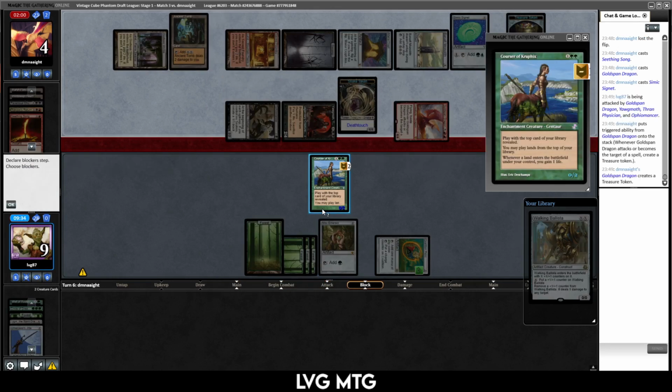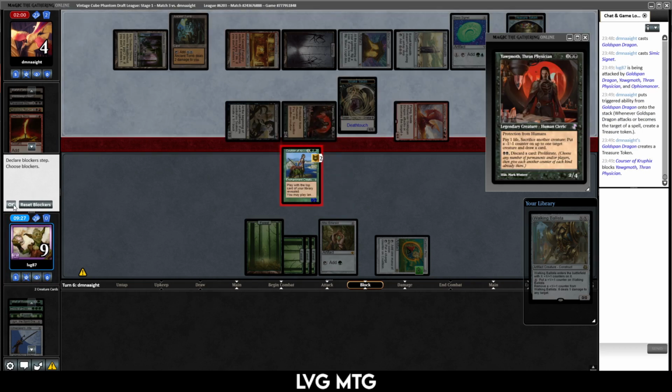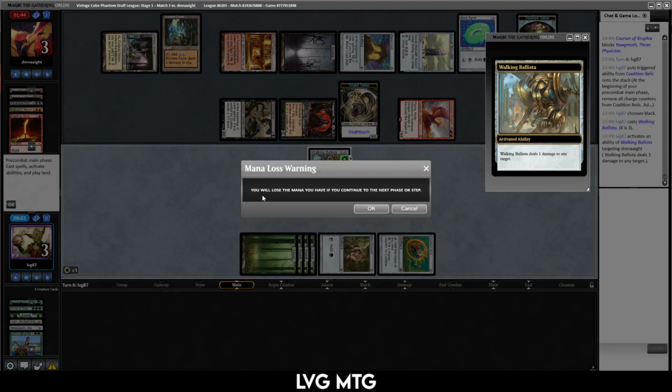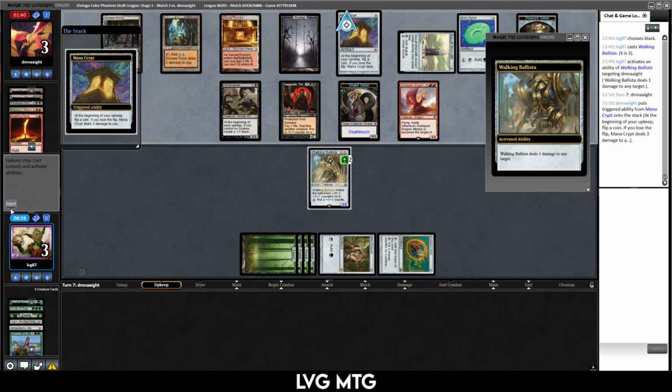Is there any point in blocking? There probably is. So let's just block. I think this comes down to a Mana Crypt flip. Yeah, I'm 1 mana short of just killing them here. Just deal them the 1 damage. And then let's hope for Mana Crypt to be good to us. Our opponent has lost a lot of flips already. Yes, they lost a flip and we win.